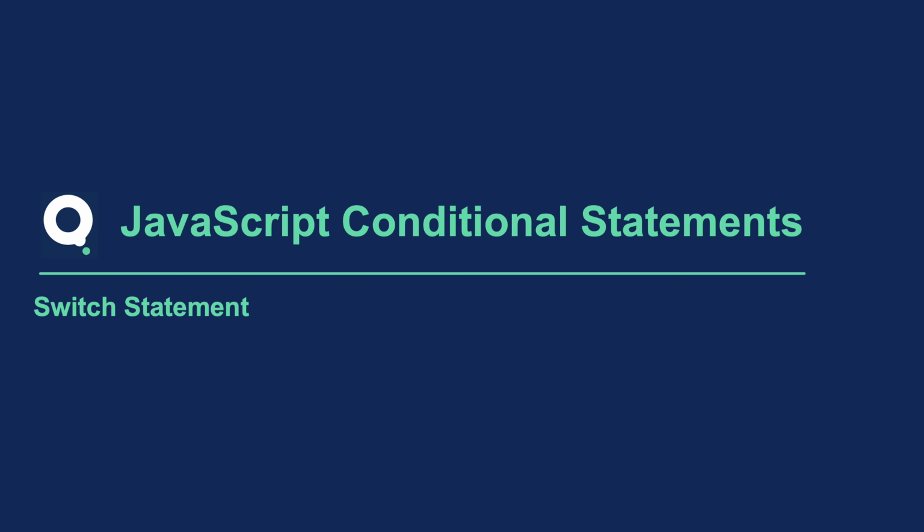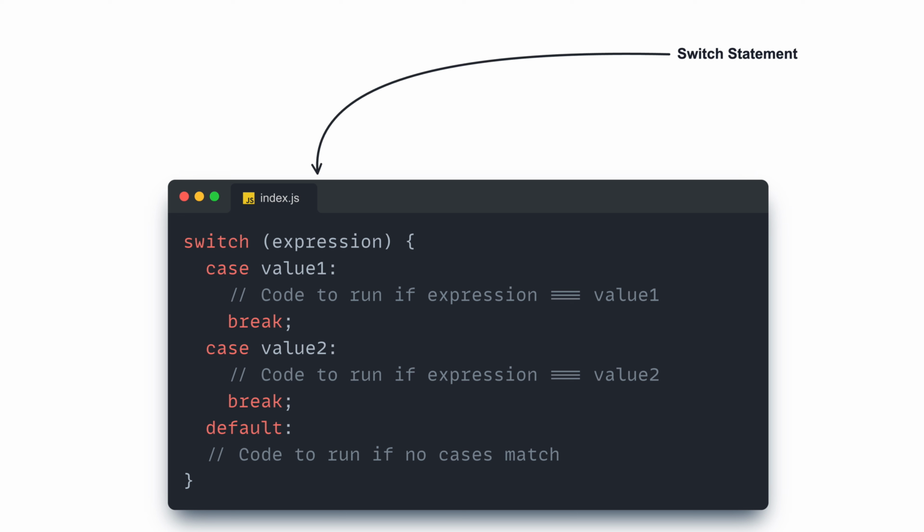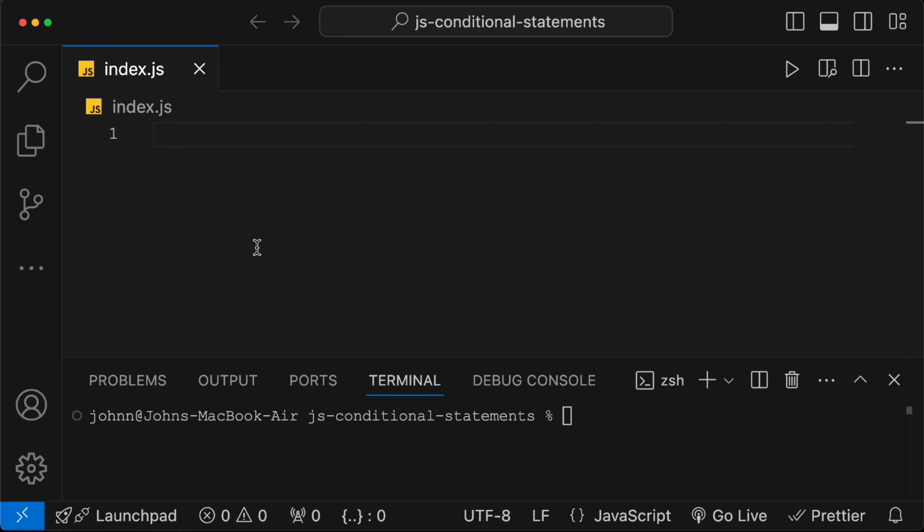A switch statement is useful when you want to compare one value against several possible cases. Here is the basic syntax. As you can see in this syntax, the switch statement will take in an expression, and then we are going to be evaluating that expression on many cases and have certain code executed. So now let us look at an example using the switch statement.